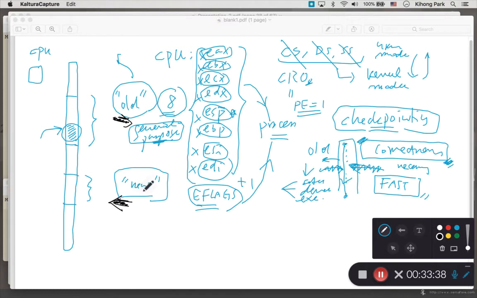So the new guy, the one that's now going to occupy the CPU, was a process that itself sometime in the past, distant past or recent past, was evicted for whatever reason, because it made a sleep system call or there was a clock interrupt, and the clock interrupt caused that guy to be kicked off.